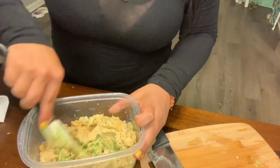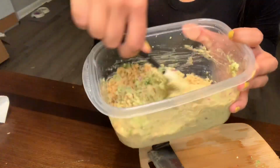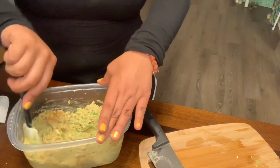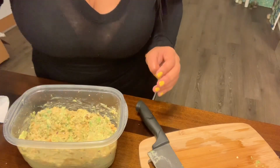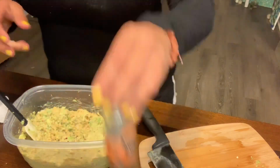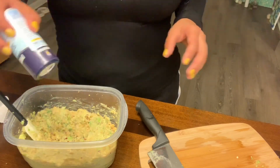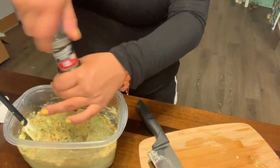Once you mix it all up, the consistency should look like something like this. Now keep in mind, this is how it looks when it's blended, or not blended, I mean pulsed in the food processor. If you were to do it by hand, it would look a little different, and I'll show you that at the end. Make sure you taste it and check to see if there's anything missing. Like I noticed there was some seasoning that could have been added, and that's what I did.